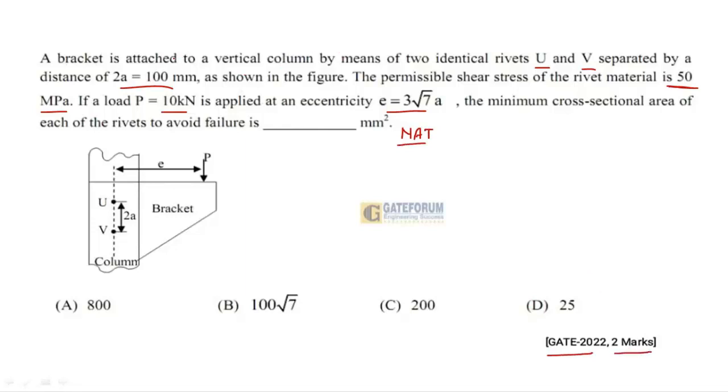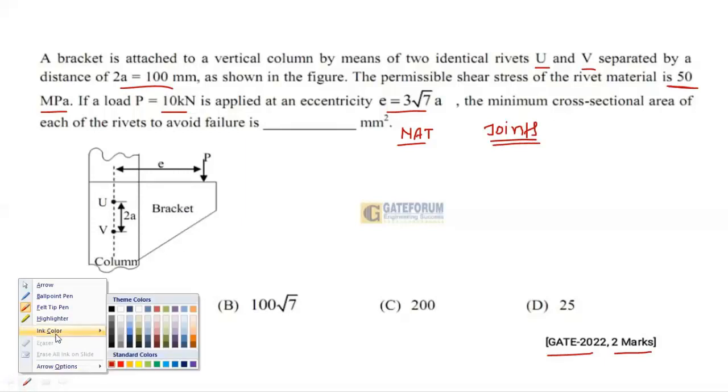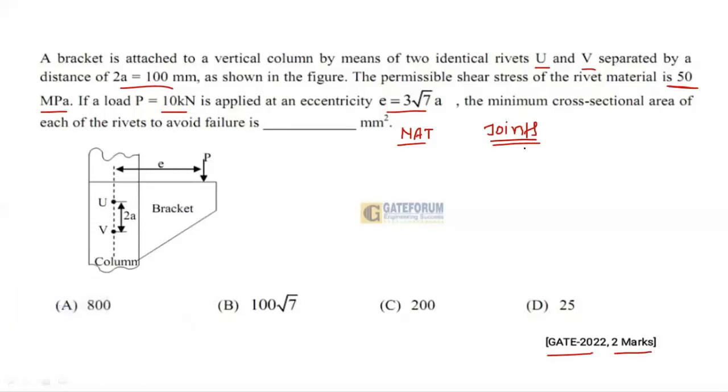If you talk about the topic, so my dear friends, that question has been taken from the joints, and more precisely we can say from the riveted joint. What? From the riveted joint. As you know, and it was expected because such type of question is very frequently going to ask in GATE exam. So in the classroom, it was also expected that such kinds of question can be asked, and yes, that has been asked.